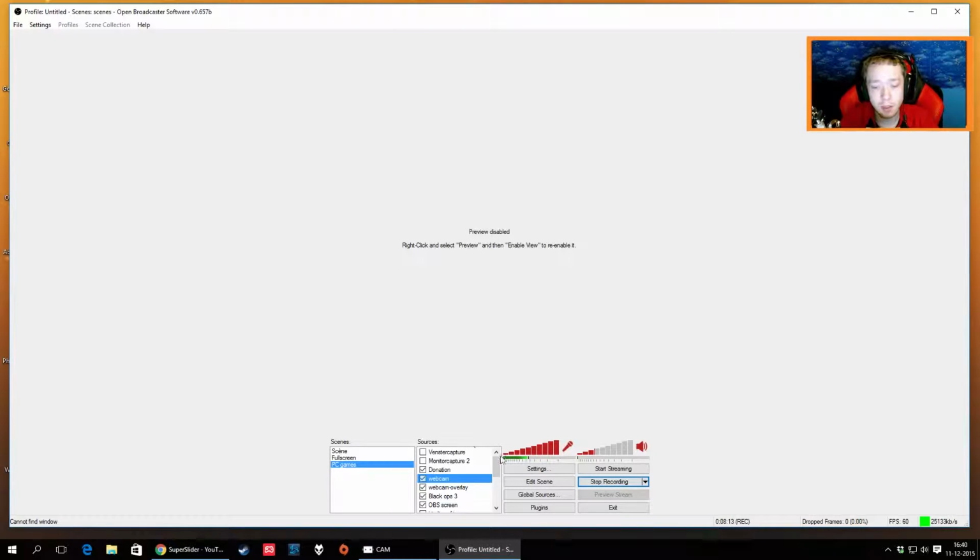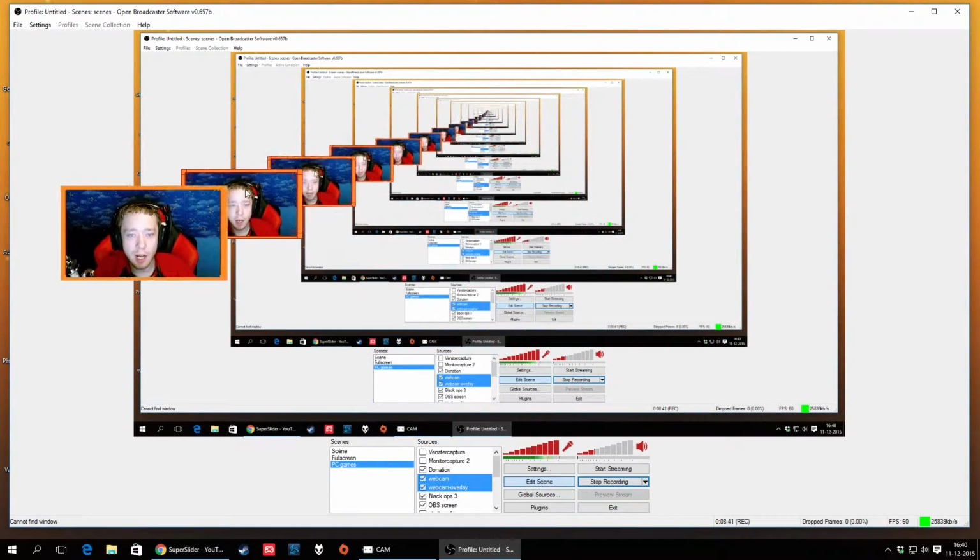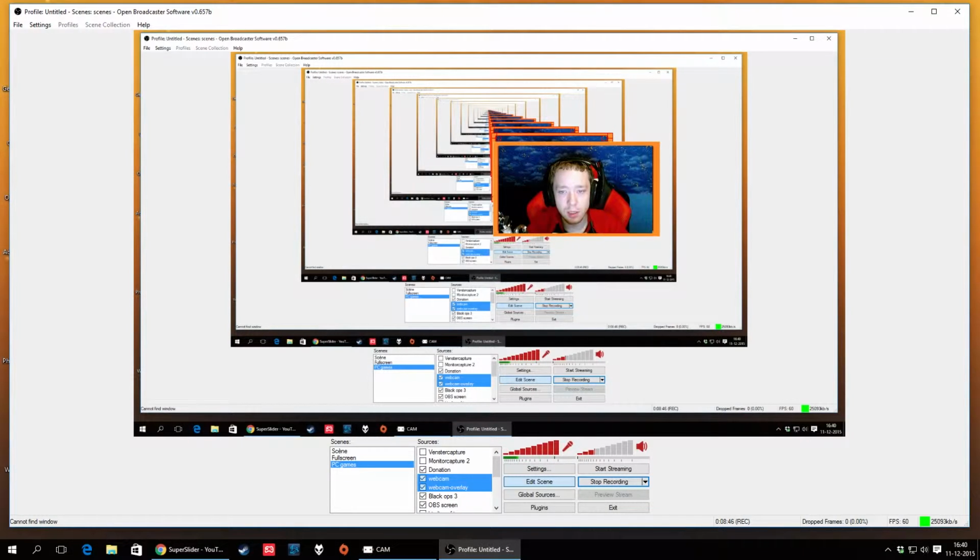So this is basically everything you need to know to get started. Of course, you can go a lot more advanced, like being able to drag stuff around. If I would enable the view again, and I want, for instance, to change my webcam position, I can click edit scene here. I can then select my webcam with Control. I can also select the overlay as well, and then I can drag my webcam around like this. I can also enlarge it if I would like to. So that is very versatile, very nice.